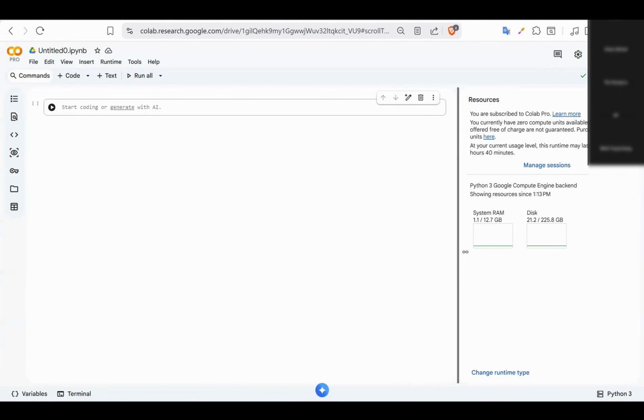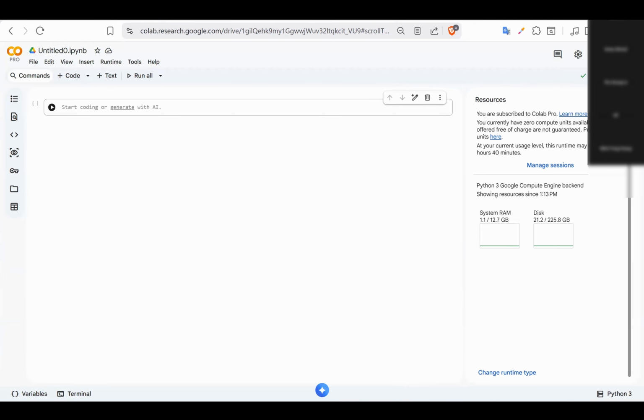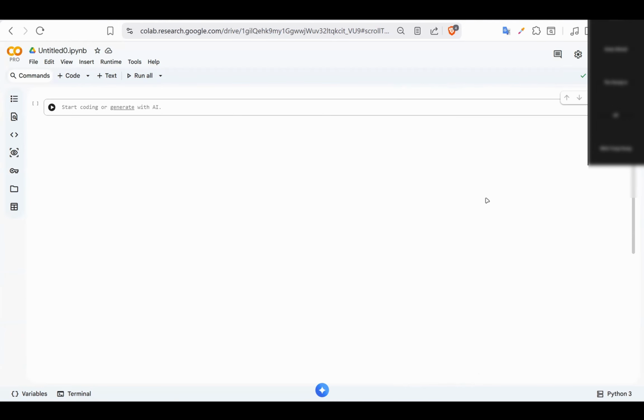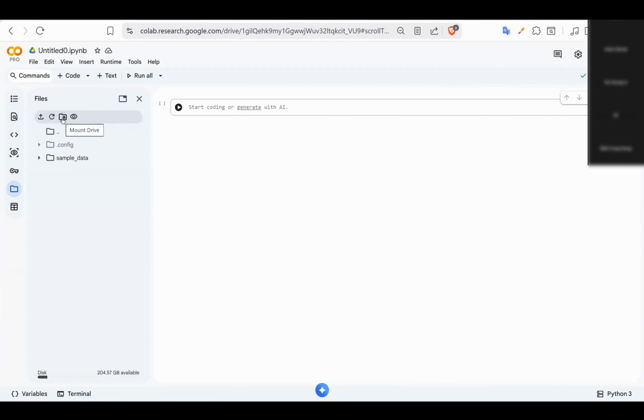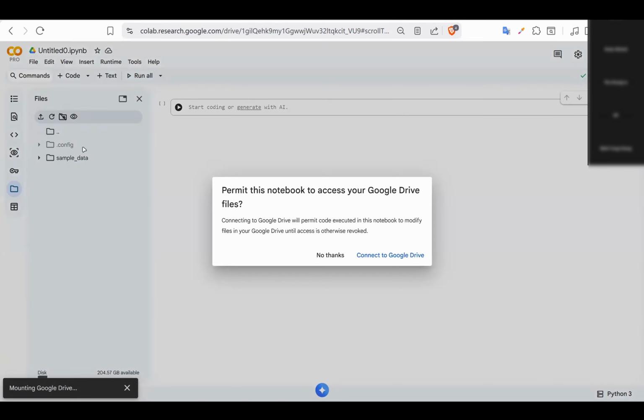We can see the performance of RAM and disk in this panel. The next thing is to connect with Google Drive. On the left side, you can see some buttons, and there's a button named Files. There's a button with the logo of Google Drive, and we can click on that to mount our Google Drive.